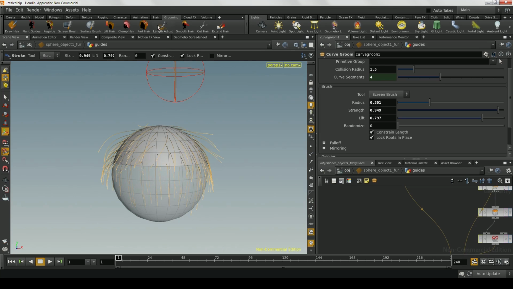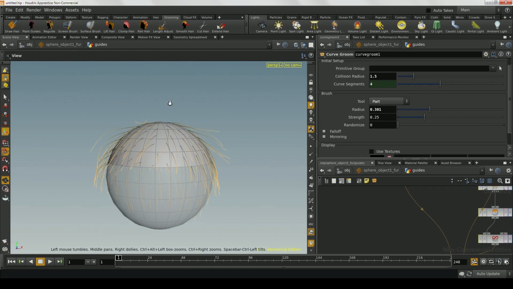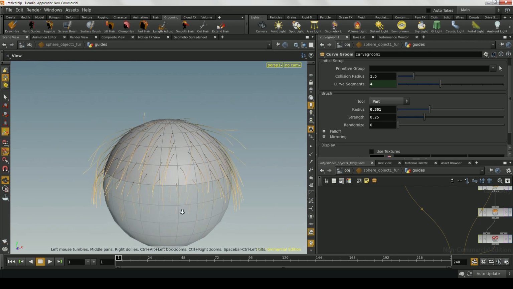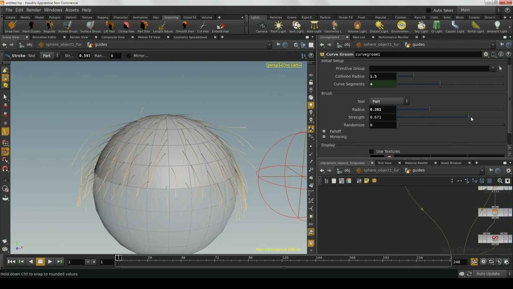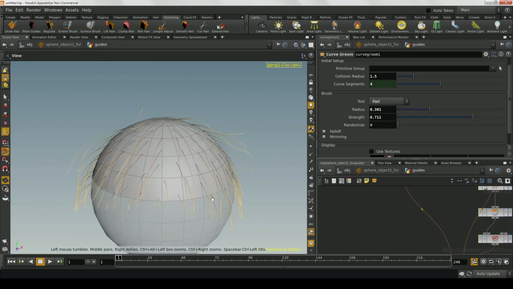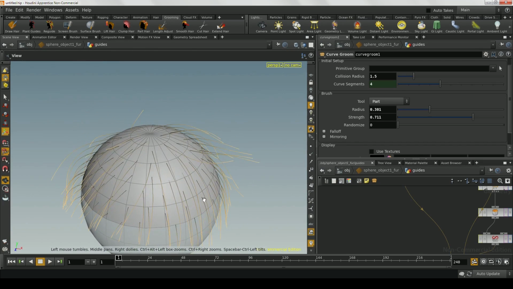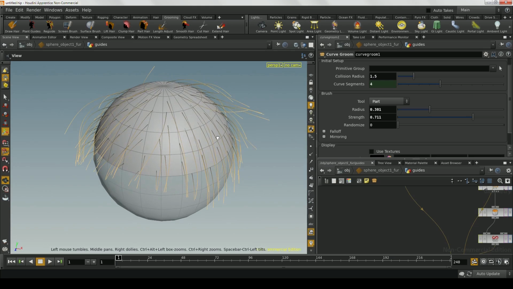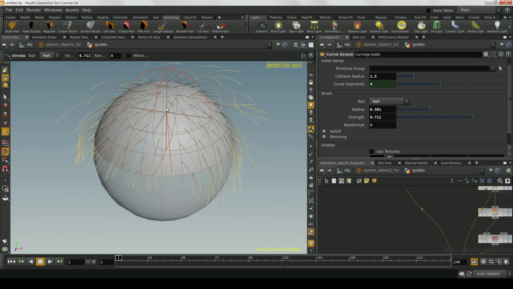Oh, I forgot to mention part hair. Said I would mention that, and then I almost went over it. So the part tool, let's turn the strength up. It's actually going to push hair away from it, so we can add a parting to our hair. Let's just start clicking and dragging upwards here, and then down a few times.